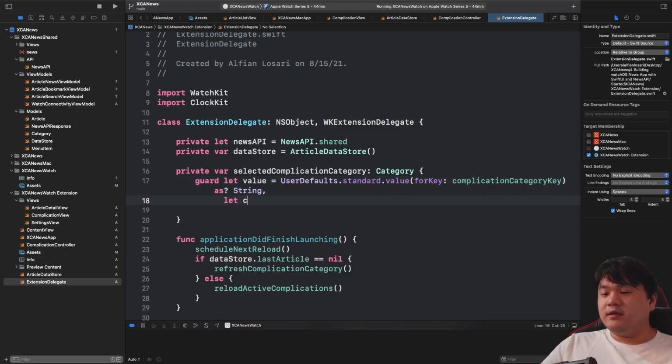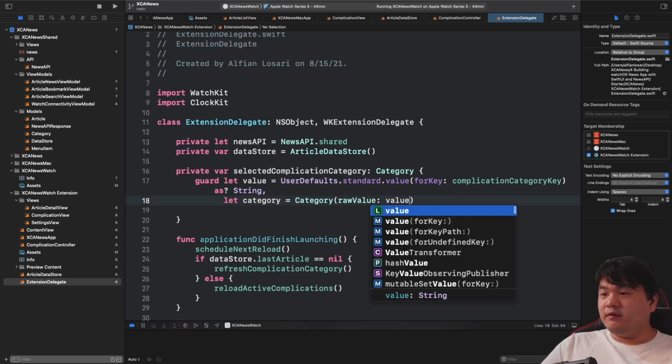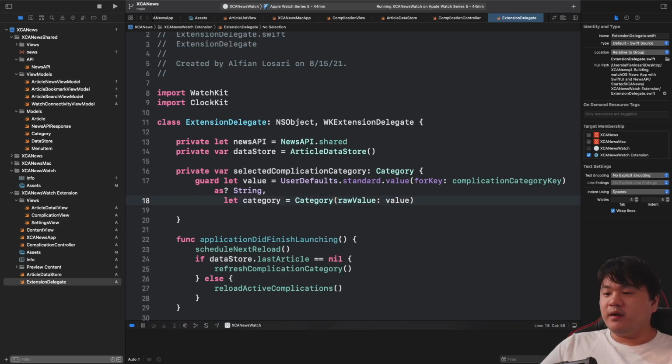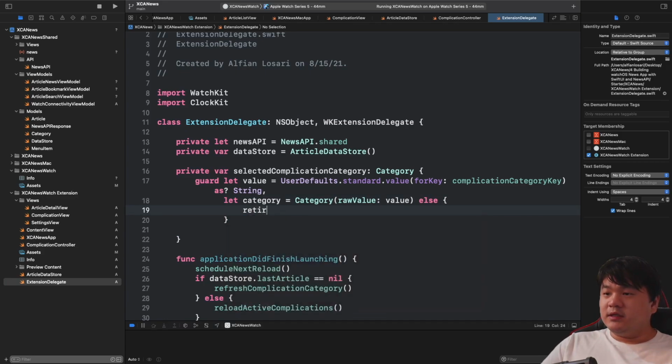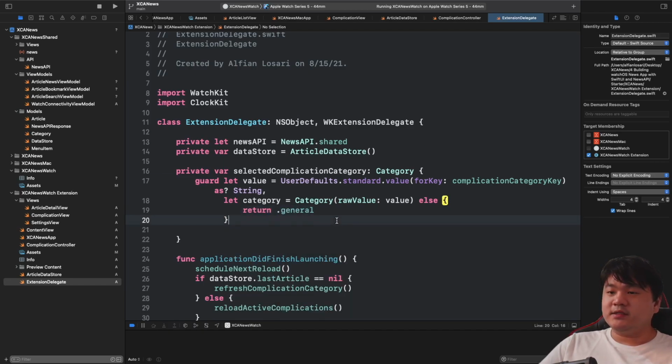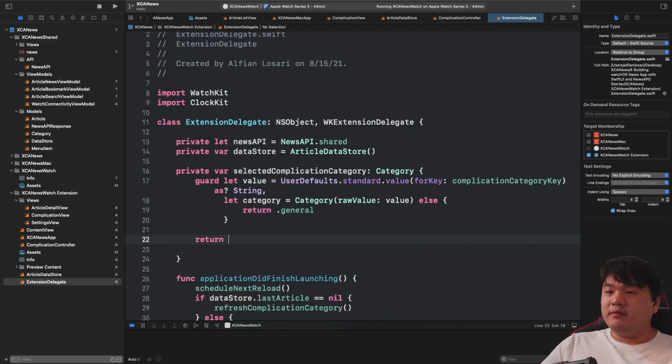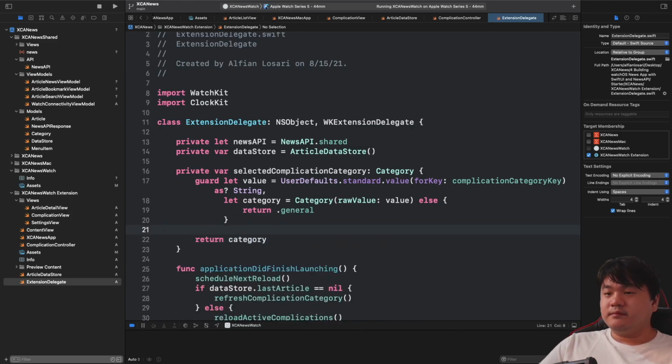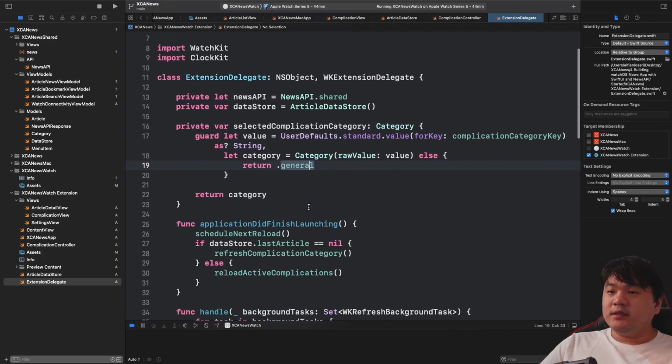Okay, if it succeeds, we initialize a category with the raw value of this value that we get from the user defaults, and else we just return general category, which is the top headlines, and finally we can return the category. Let's try to build. Okay, build succeeded.